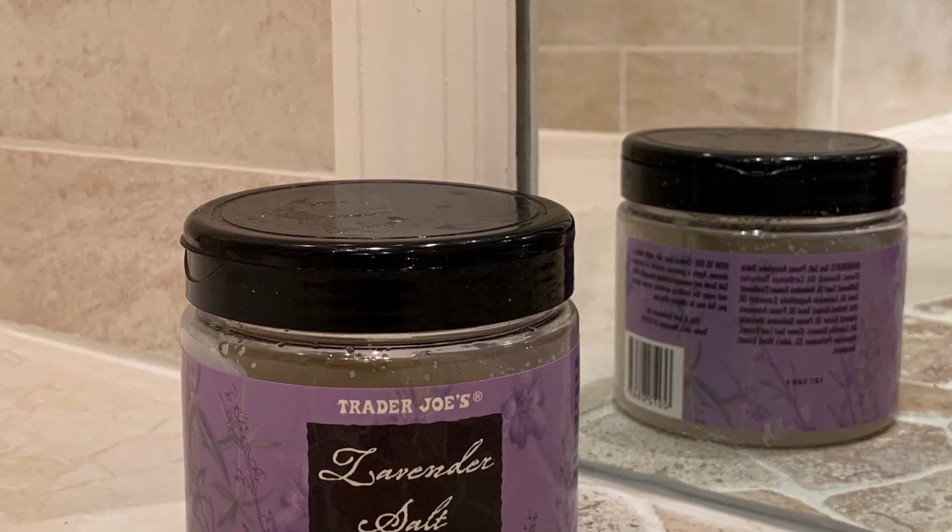It will burn. But what I found that I liked this for the most was just for those rougher areas of my body. So maybe in the summertime, you could use this on your arms to get rid of any dead skin on your elbows or your knees. You could also use it for maybe a smoothing effect on your bum. It's really nice and hydrating. So if you want to skip the lotion after your shower, maybe you try this instead because it's got some really nice oils in it. It is slippery in the tub though, so watch yourself.